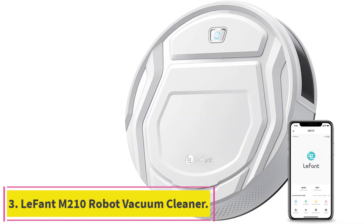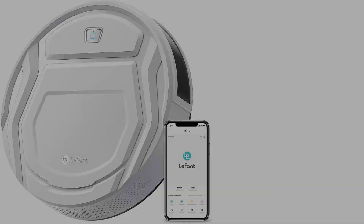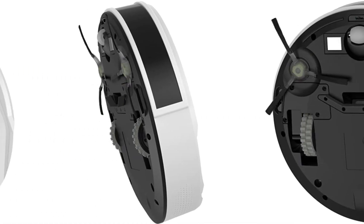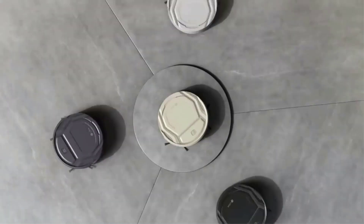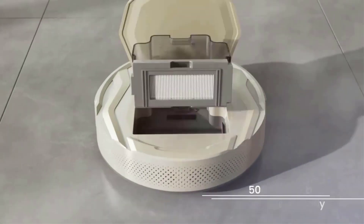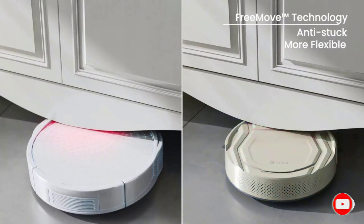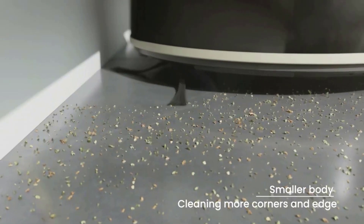Number 3: Lufan M210 Robot Vacuum Cleaner. It cleans a wide range of surfaces and allows for remote, app, or voice control. Large-capacity dustbin, cleans a variety of floors, and support for voice control. The Lufan M210 is a compact RoboVac with a relatively sizable 0.5-liter dustbin capacity and a brushless suction port to prevent entanglements when getting rid of pet hairs and other debris. It comes with drop sensors that keep it away from edges and stairs and the ability to clean hardwood, tile, stone, and low-pile carpet.